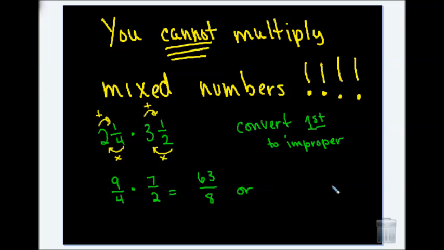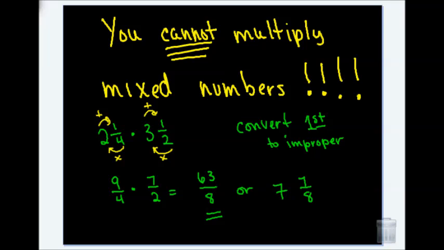If you're required to turn it back into a mixed number, you have to say, okay, 8 goes into 63 7 times, which would be 56, with 7 left over. But like I said, this answer is perfectly acceptable to me. But not to the test. No, on my tests. Yeah, well, only to you. Not to anybody else.